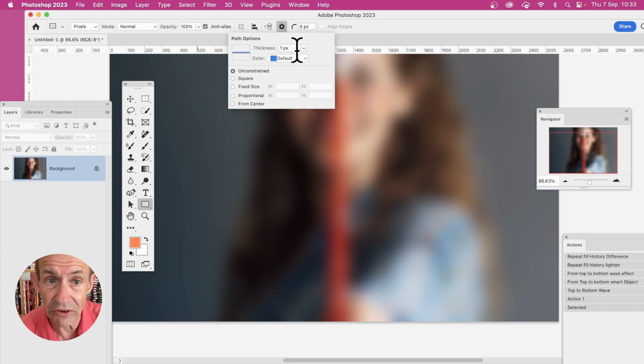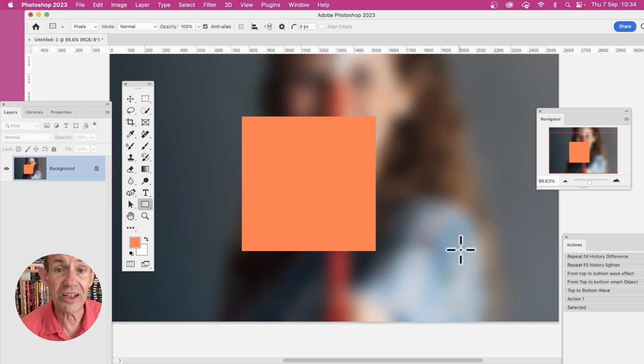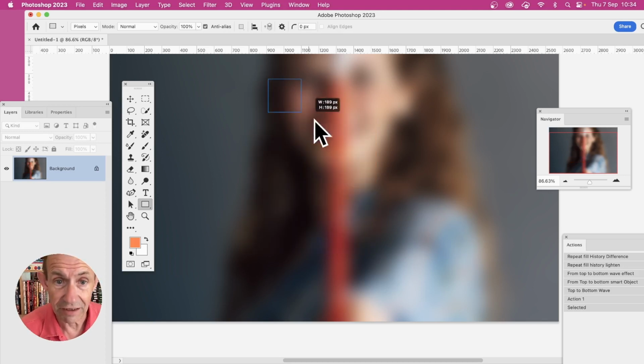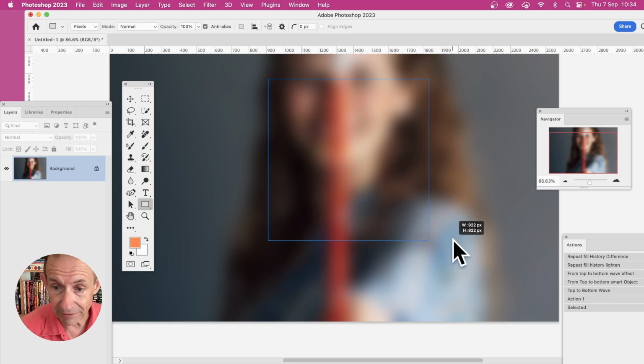So just go here, not this bit, this is for the path itself. So you can go for square. So you want a square, just... Now, all the other shapes have also got this sort of feature. So you've got circles, you've got various things, you can make it proportional, etc. Now, not all these features obviously are in every tool, but you've got a square and you can apply it. And you can see, as you do it, it's just a standard square. So as you drag out, now it does mean that the cursor is slightly away from that. But you can see, just release, and then you've got your square.